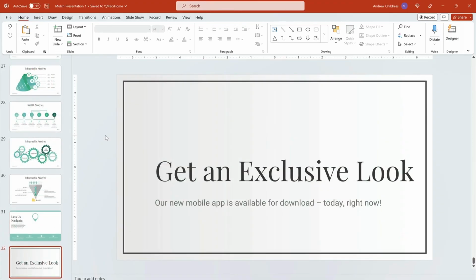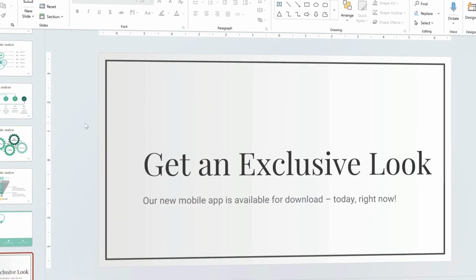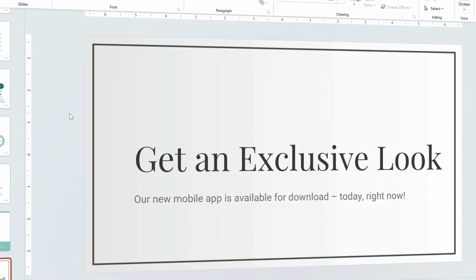Last but not least, let's give our audience one more thing. This is a famous Steve Jobs tactic when he'd present new products. He would wow audiences by saving a key feature or new invention to be unveiled at the very end of the presentation. Here on slide number 32 is a great example. I've used the slide to announce that the audience could start using our new app right away. It's a way to keep the interest of your audience and inspire them to take action right now.